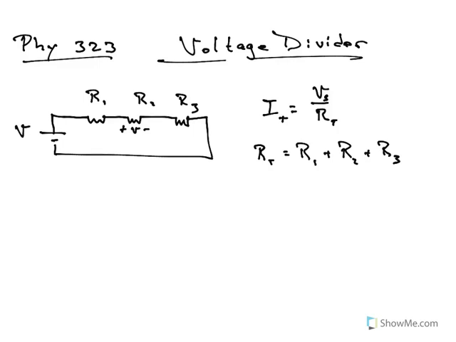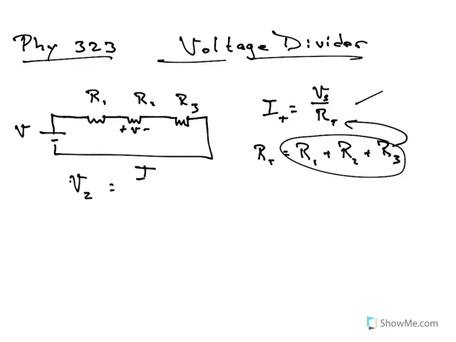All I care about is how much voltage is dropped by R2. So, first thing I would do is find the total current running through the circuit using this equation here. This goes in for the total resistance right there. I have the total voltage over the total resistance, gives me the total current. Then I would say the voltage dropped by resistor 2 is going to be the current coming into resistor 2, where in this particular circuit, because it's all series, it's just the total current running through the circuit, times the resistance of R2. Right? So this is just I total for this particular example.